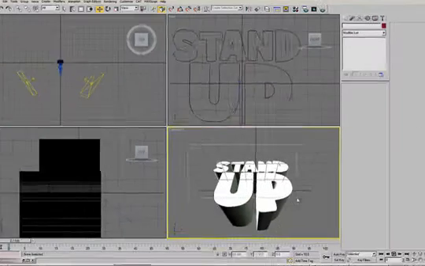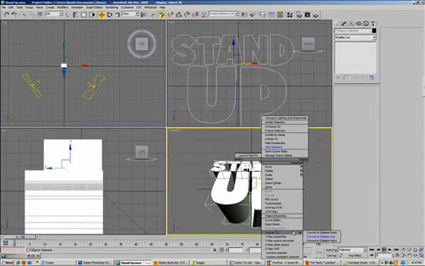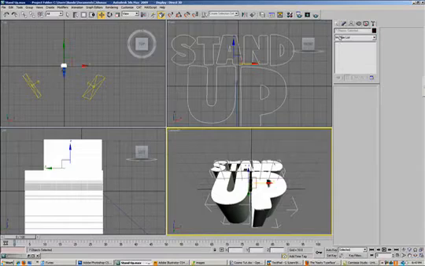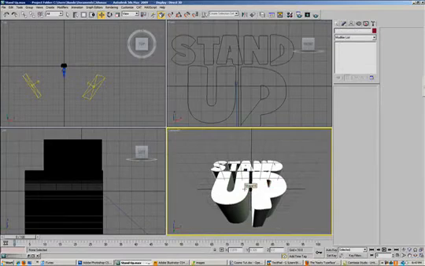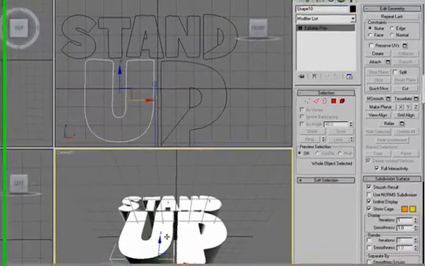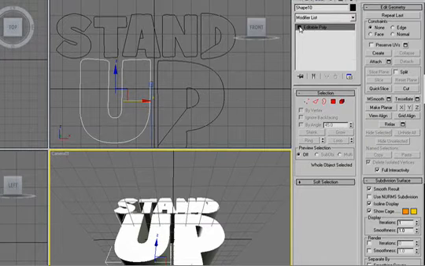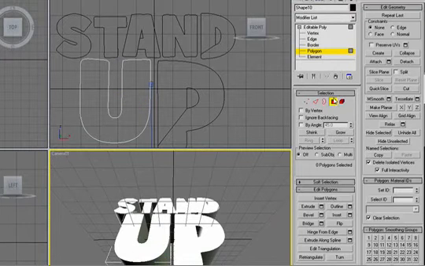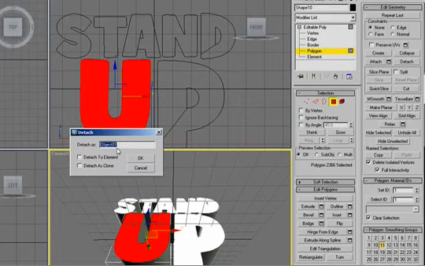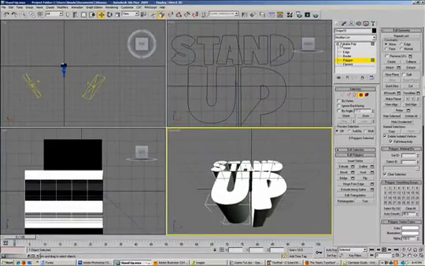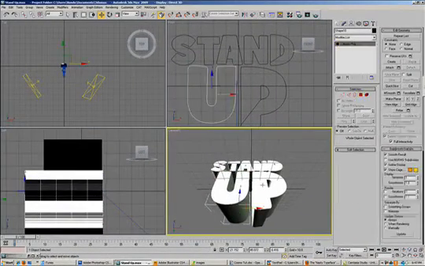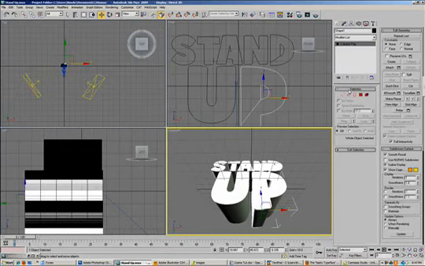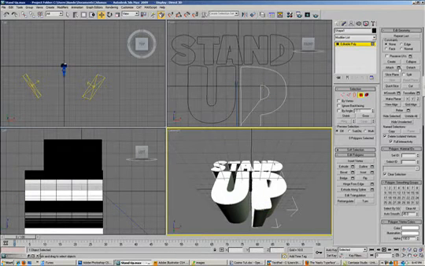So what I like to do is select the whole text, right click, convert to editable poly. Now once that's done, click on each individual letter, collapse this, hit polygon or hit the square, it doesn't matter. Click the face, hit detach to object 01, that's fine. You can rename it if you want to a U or whatever. Hit OK. Now you're going to do that for each individual letter. Alright, so let me go ahead and do this right now.